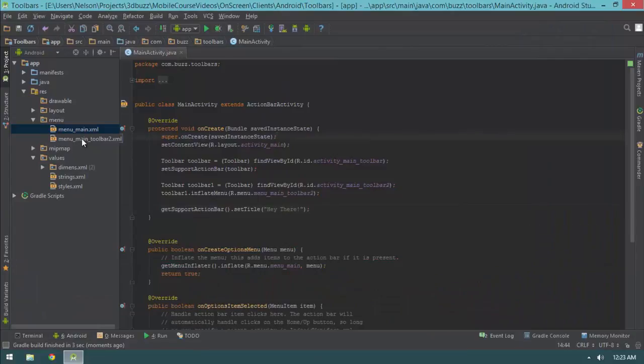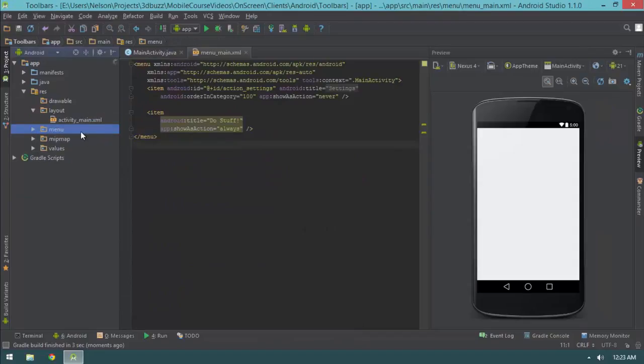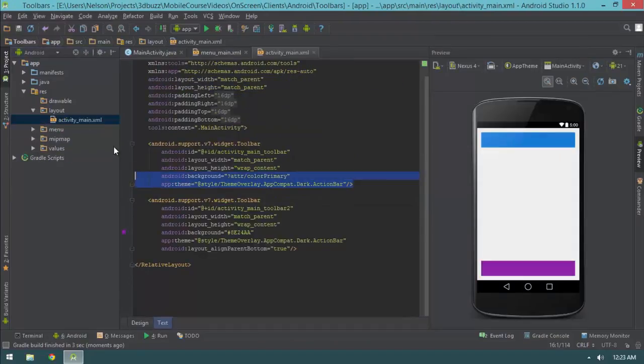Another thing I want to point out is it's very common when you're using toolbars like this, let me go ahead and find that in my layouts. Here you are. It's very common when doing toolbars like this to break this out into its own include, and then in your base activity, have it always set the action bar as if it's that toolbar. We'll see an example of that later in the series when we start building up our action bar on our application, when we start talking about how we're going to handle navigation, all that fun stuff in the app. But for now, as far as this quick introduction into toolbars, I think that just about wraps everything up, and we'll see you again in the next video.